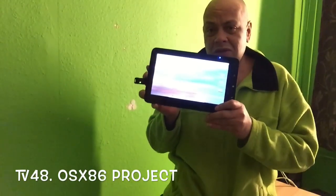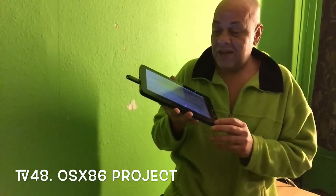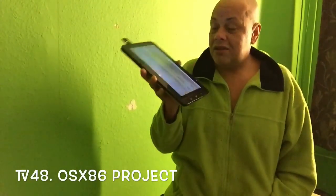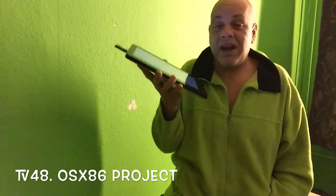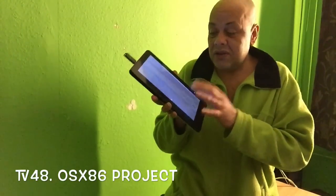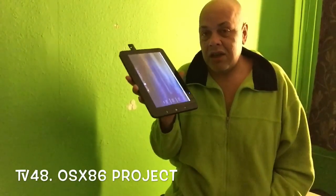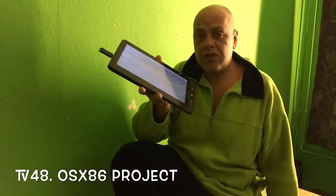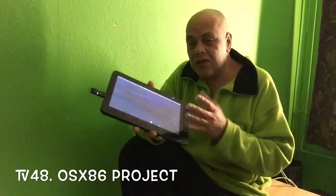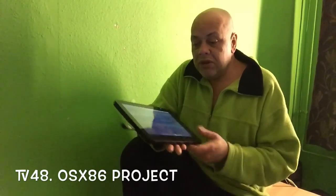This thing is very compatible with operating systems. It came with Windows 7 and Android 1.6 — very outdated and not fun to use — but now, as you can see, it runs Mac OS X Snow Leopard. It can probably also run Mavericks; I didn't try it yet but might in my next project. I want to get the touchscreen working perfectly. Some guys did it but with other tablets — the touch drivers are a challenge for this one. There are some ViewSonic drivers out there but those are for monitors, not tablets, so I sent them a mail to see what they can do.